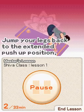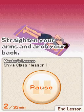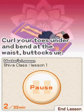Feel the deep stretch through your back. Jump your legs back to the extended push-up position. Bend your elbows, dropping your chest to the floor. Straighten your arms and arch your back. Curl your toes under and bend at the waist, buttocks up.